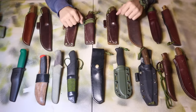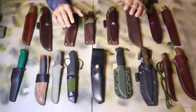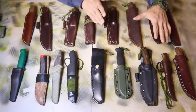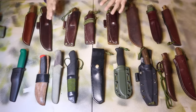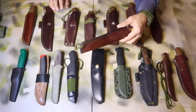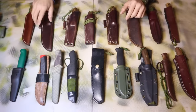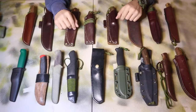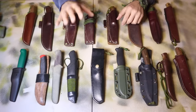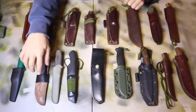I'm not going to go through each and every one. A lot of the characteristics are going to be the same with these knives, but I'll show you where I started, the transition in the middle period, and then moving up toward higher end knives, and then even some of the safe queens, as they're called, the ones that I protect and keep in the safe because they're fairly expensive. I'm not going to use them that much, but I'll show you my knives and the collection. And where I started off is down here in this area.